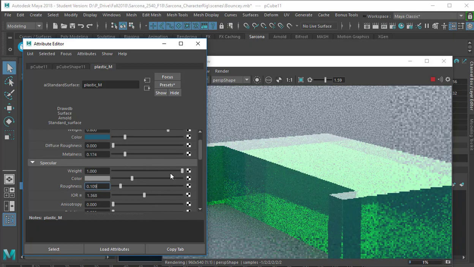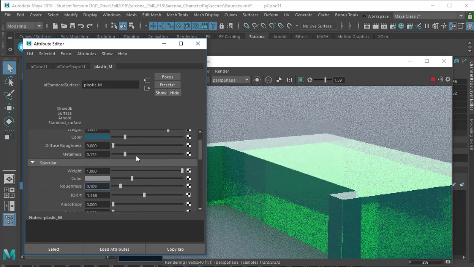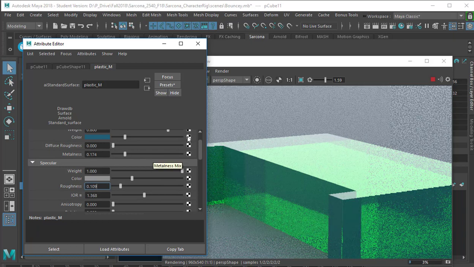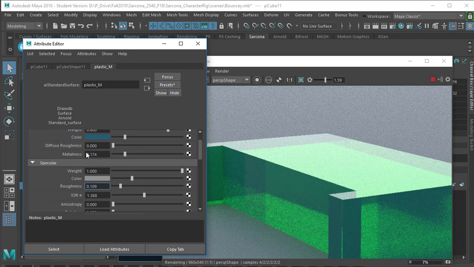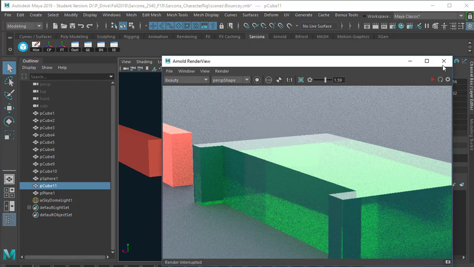Okay, and you can combine obviously a lot of these. Most of the stuff here takes time to tweak. I want a little bit more roughness, a little bit more transparency, a little bit less metalness, whatever it is. You just keep playing around with it until you get the look you're after. And then the other side of this is, let's close that.